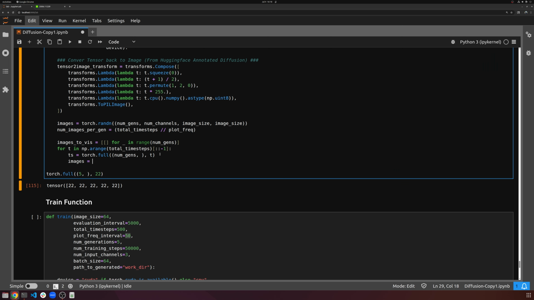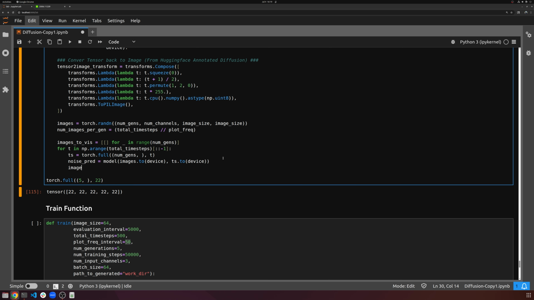And so then our noise prediction is going to be model, pass in our images, make sure it's on the device, and t's also, make sure it's on the device, just like that. So what I'm doing is I'm taking my images, which is currently pure noise, but slowly will be denoised, right, as we loop through this. So we're going to denoise our images, and we're going to give it the image, its current iteration, and then our time steps, right? Which time step of noise are we currently on?